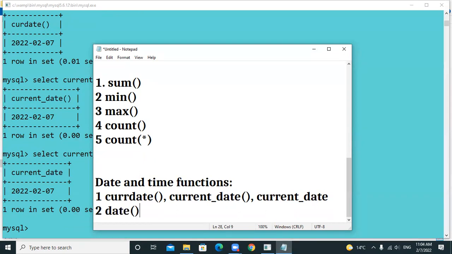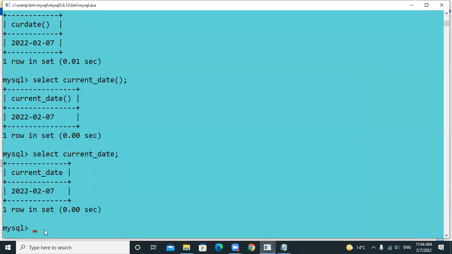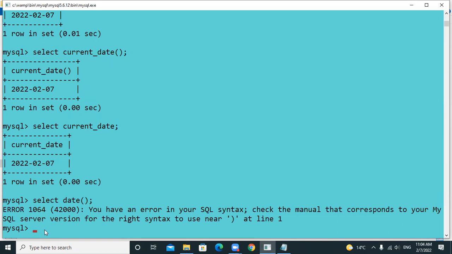Then there is one more function, that is date. It will give us the complete date. For example, select date. Here it will give us an error, you will have to give a parameter. Give any date.